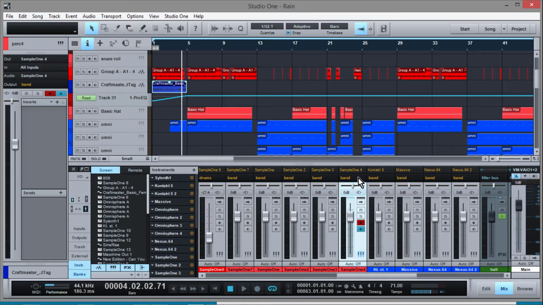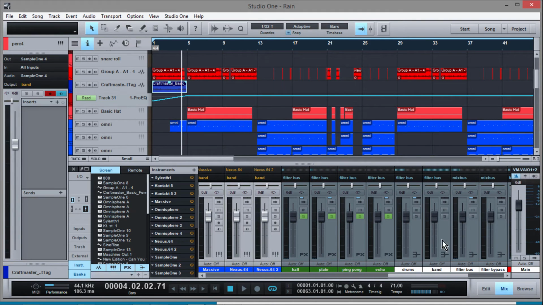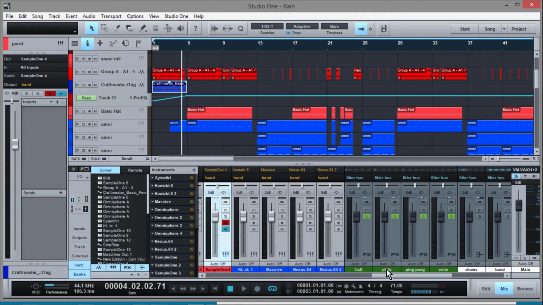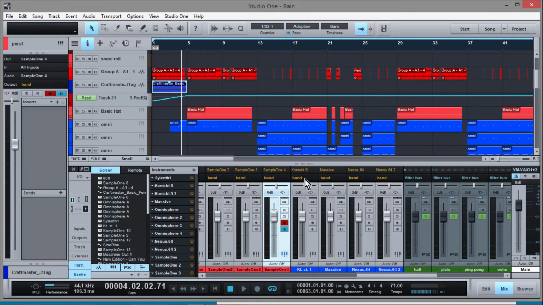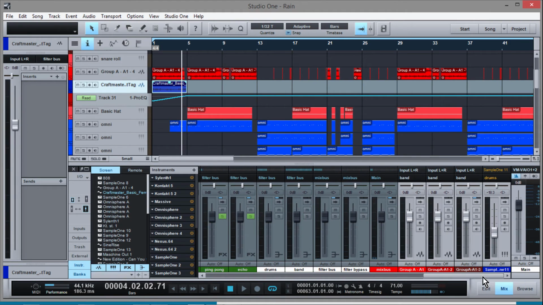So imagine that this channel is being routed, you know, via a virtual cable into this channel. And that's how the routing in Studio One works. It's actually one of my favorite things about the program. It's really easy. So what I need to do is I need to find the track that I want to route on a different channel than the filter bus. Okay.